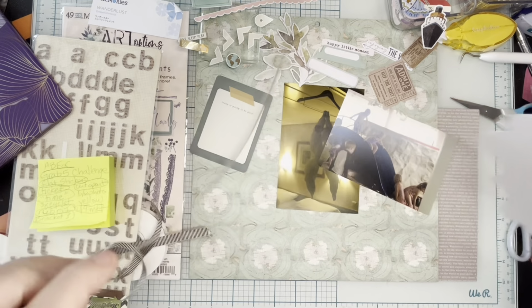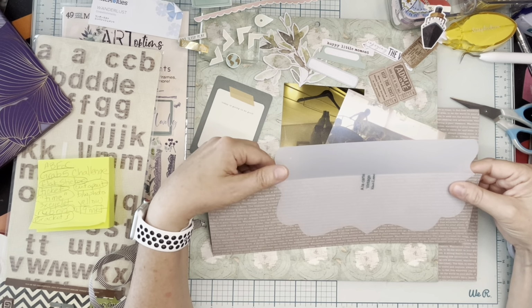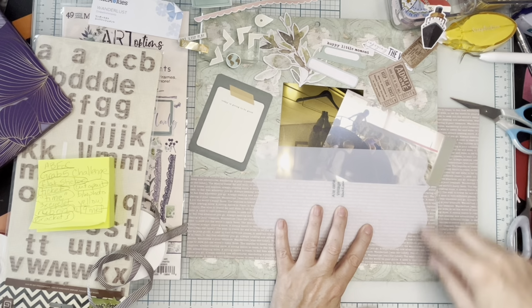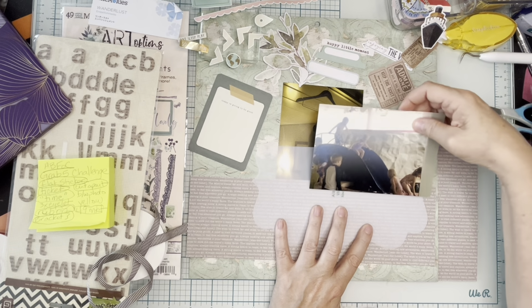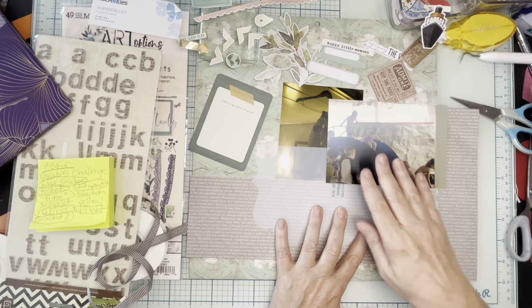So here's my plan, I think. I'm going to use the bracket, and it won't be the whole bracket. I'll probably do it to here to make kind of a shelf out of this paper, rather than a strip across all the way. And then I'm going to trim this photo a bit so that it fits nicely on there.